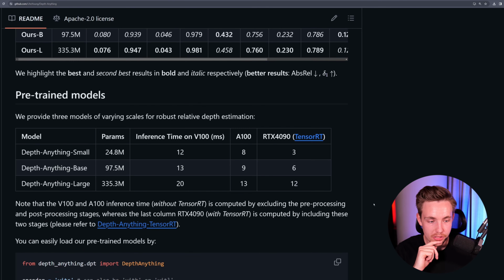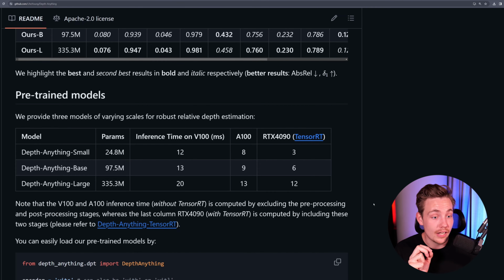We have some pre-trained models here. We can directly go in and use them to have some benchmarks. So this is the inference time in milliseconds on a V100. We can see that we get around 12 to 13 milliseconds inference, so that's around 80 frames per second. So now we can actually run these depth estimation models on a single camera in real time.